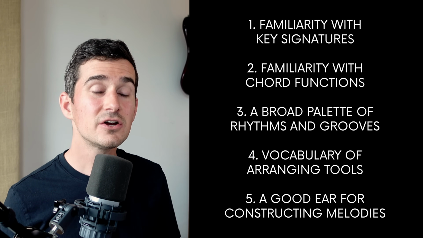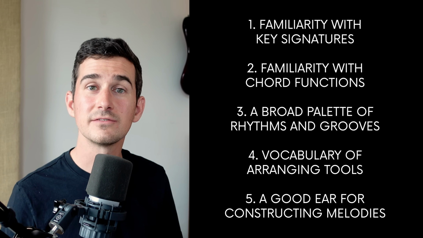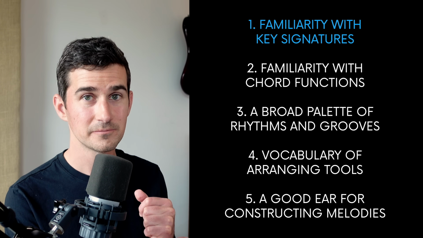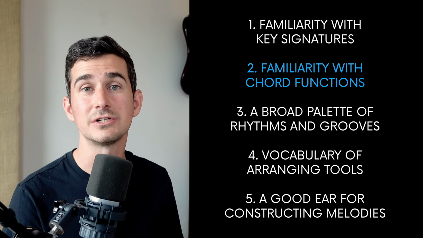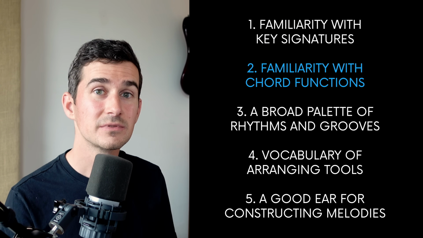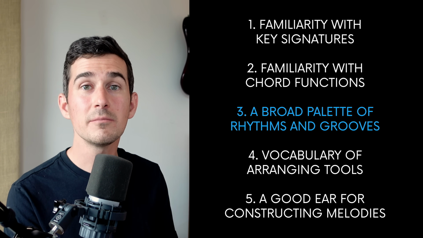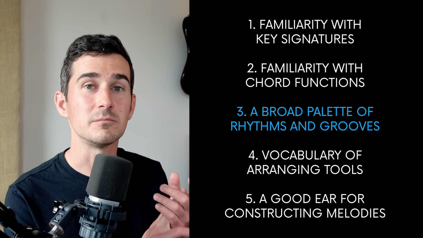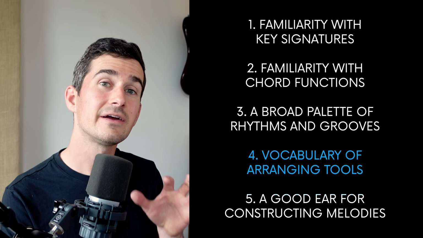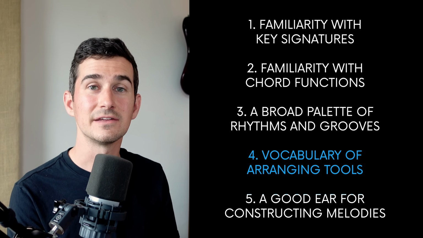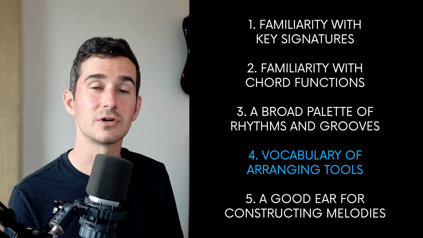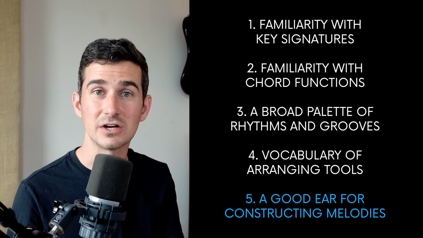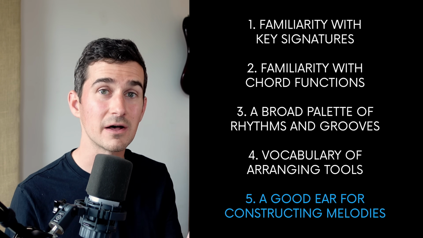To recap, here are the skills that matter most for improvising short chord progressions. Familiarity with different key signatures, familiarity with chord functions and how they sound, a broad palette of rhythm patterns that you're comfortable with and grooves that you've been inspired by in the music that you like, a vocabulary of arranging tools that let you go from the basic functions of a chord progression to a beautiful piece of music, and a good ear and a sense for how to construct a melody on the fly.